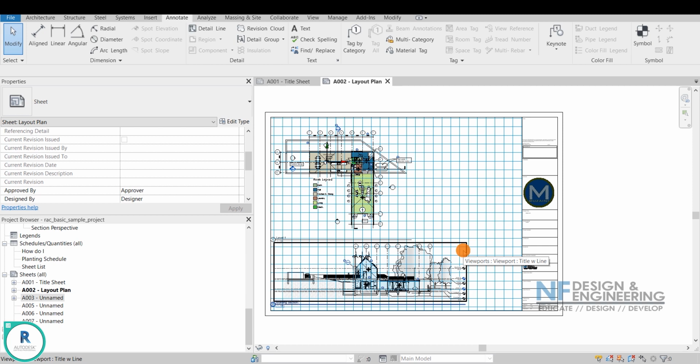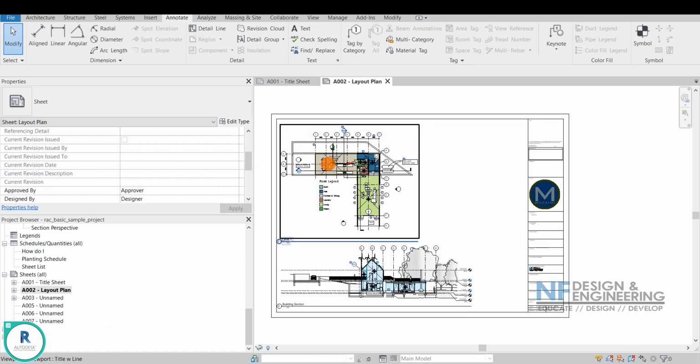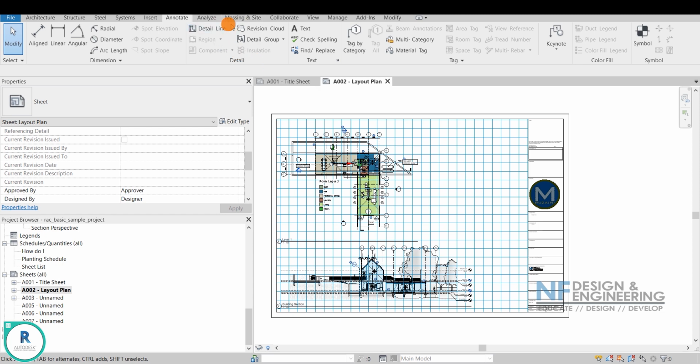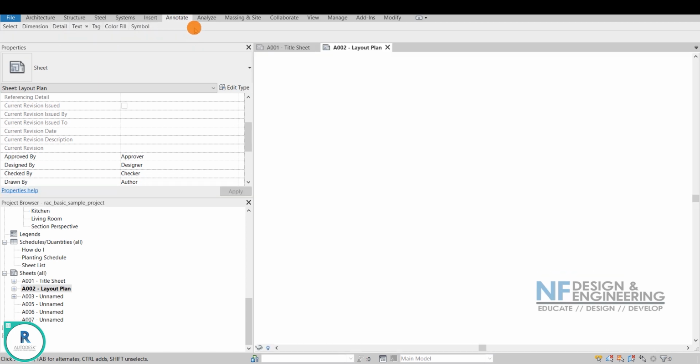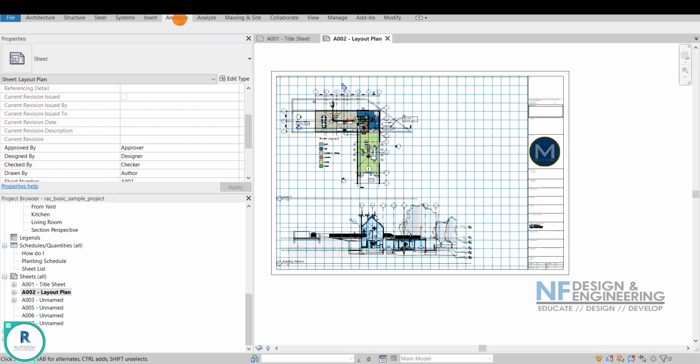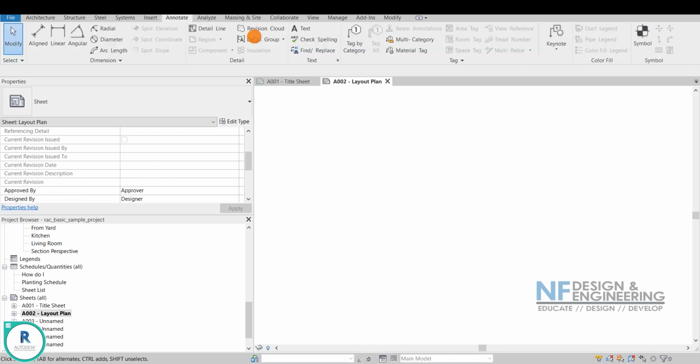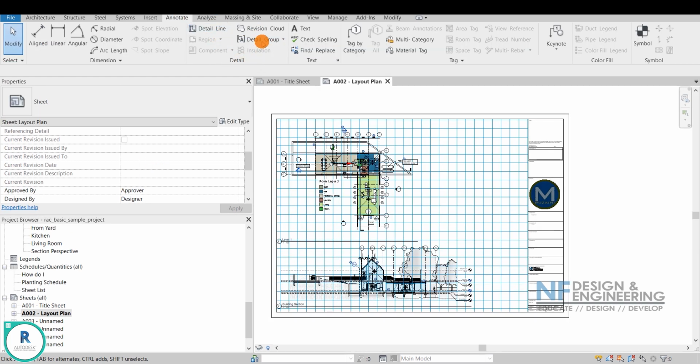Okay, for the first step, we go to the project browser and open our sheets file. Any sheets file for your project will do, just for the example. Next, after we open it, we go to the annotate tab and in the detail panel you have the revision cloud button.